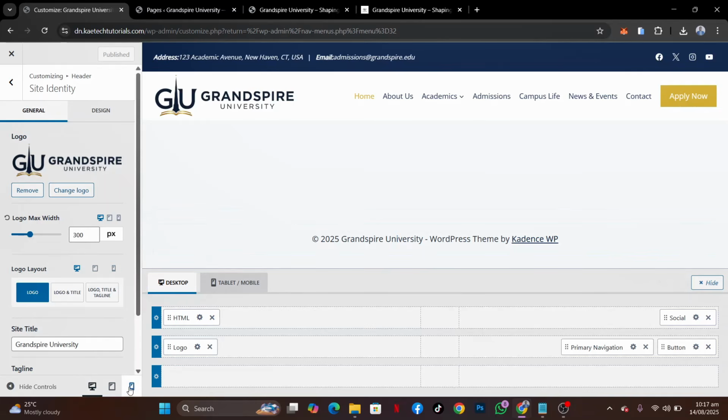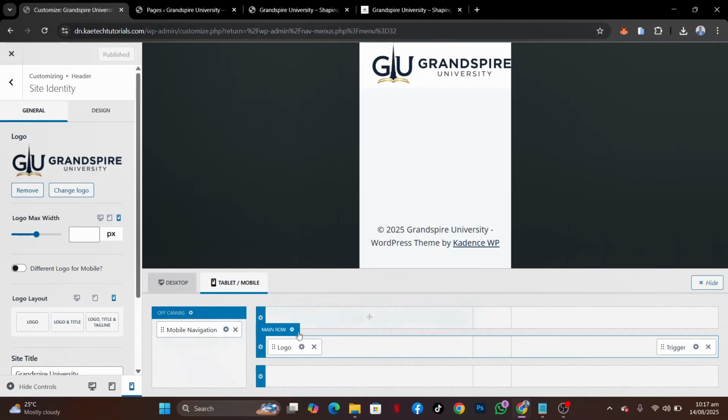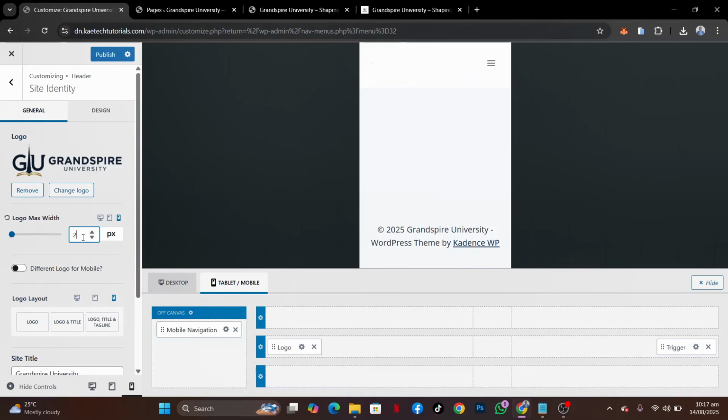To do that, we're going to switch to mobile over here. So let's switch to mobile, and as you can see, it's not responsive on mobile. So how do we solve it? For this logo, make sure that you are on the mobile side. If not, just toggle it to mobile and then change it to, let's say, 200, and as you can see, it changes. So I'm going to make it 180, and it's perfect over here.